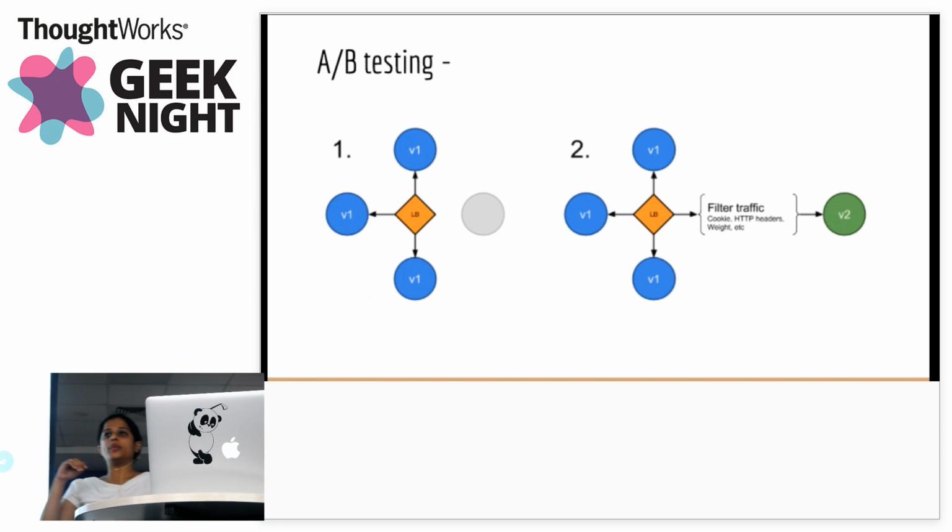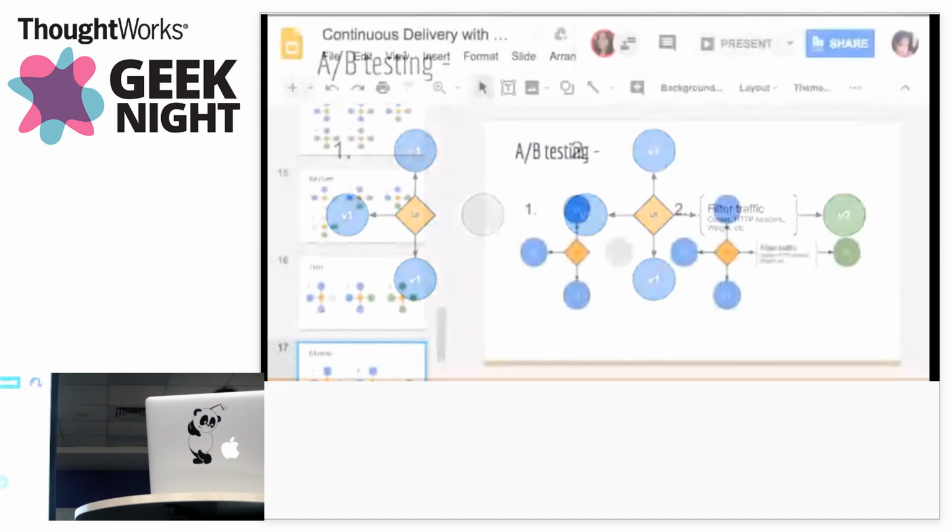So what are the difficulties or the hurdles that you see with these strategies in a normal traditional pipeline system? Any points that anyone would have faced? You have to manually do the up and down of the server. Yes, exactly. So you will have to take care of routing the traffic to the correct node. How would you do that? And also the resource management. All that comes into the picture, right? You don't utilize all the nodes all the time. Yes, exactly. So let's see how Kubernetes can help us with these deployment strategies.